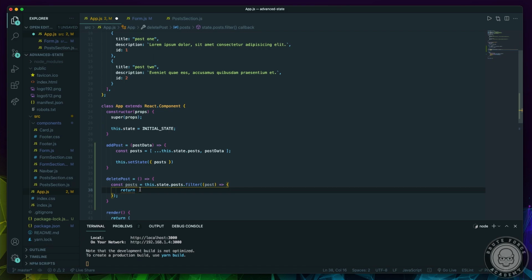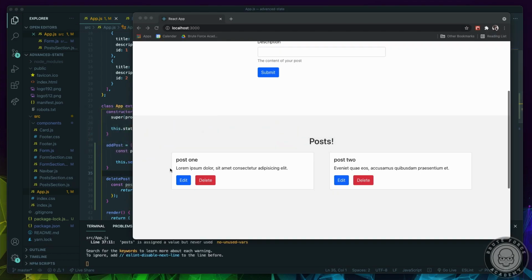Okay, so what we'll do is say post.id is not equal to the clicked ID. And that clicked ID is going to come as a parameter to the function, right? So it requires a little bit of foresight of figuring out how you're going to get this data to where it needs to be. But we know that these posts all have the data and they all have the ID.